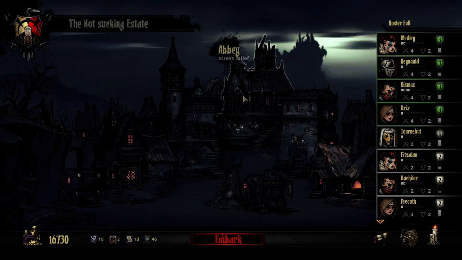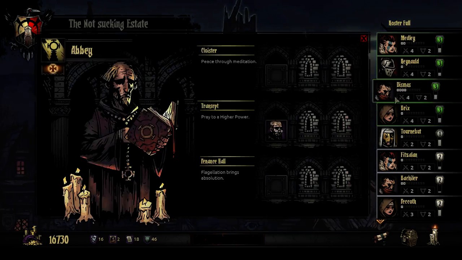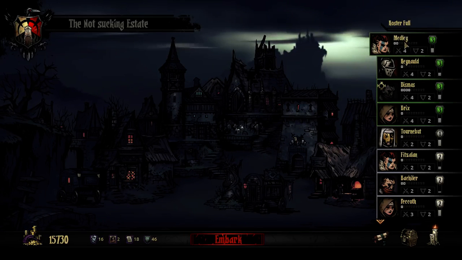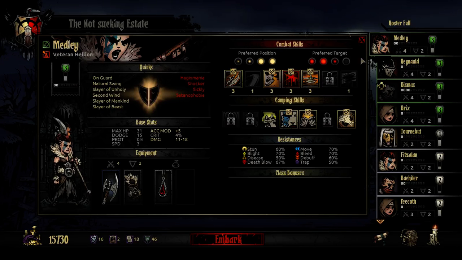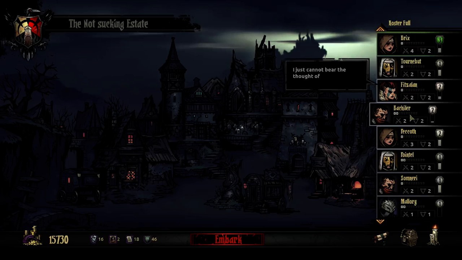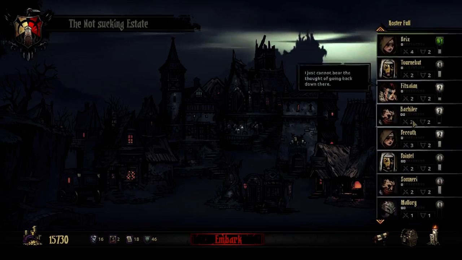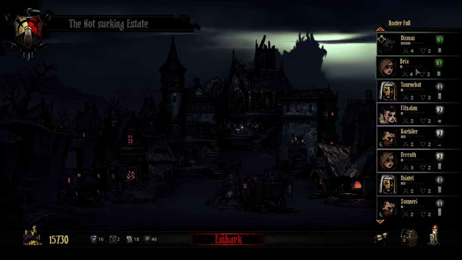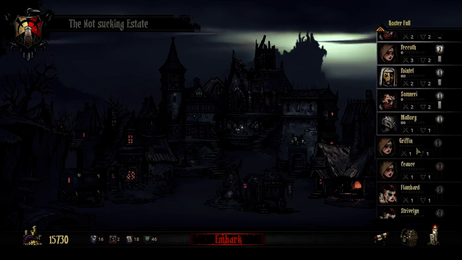Okay, so first things first, we gotta send Dismas into some stress relief. Pop. And I could send Medley just to be safe, but she should really be fine. And Bacular could go as well. So could Pointeel, but that's fine. So that means we're probably going to be sending out the same team on a mission. I do want to try to get these guys up to level 3.